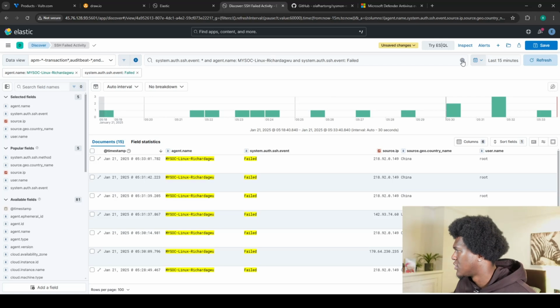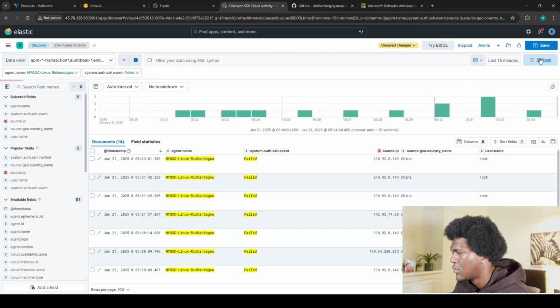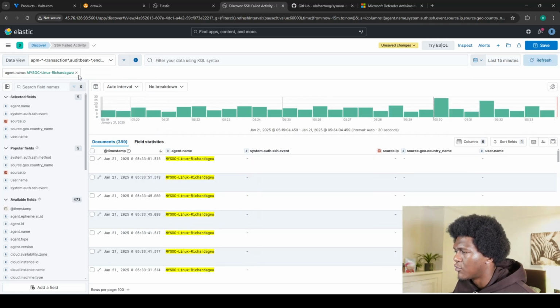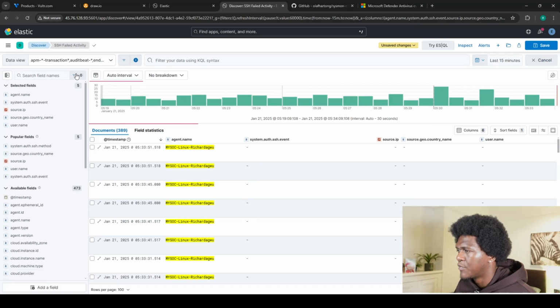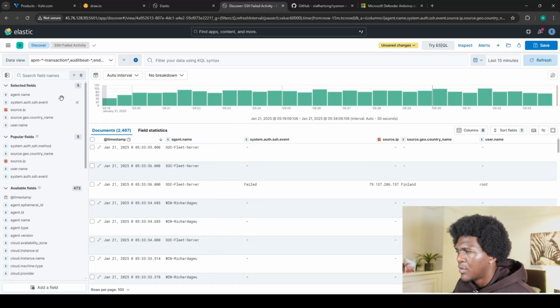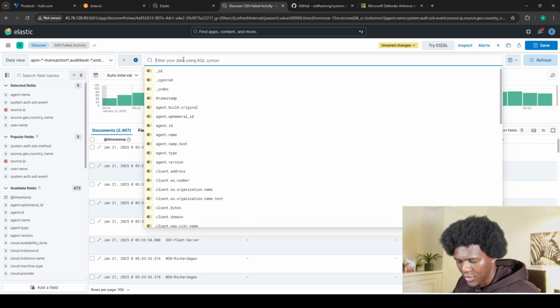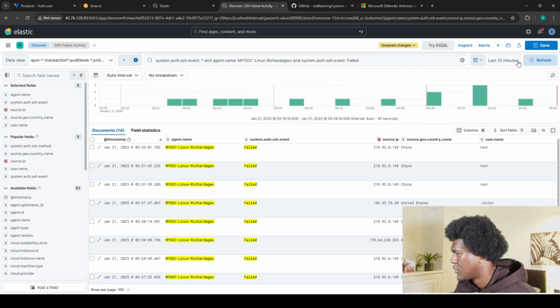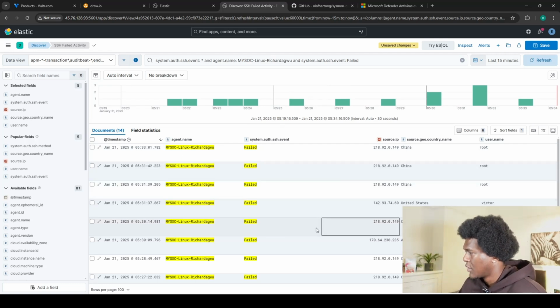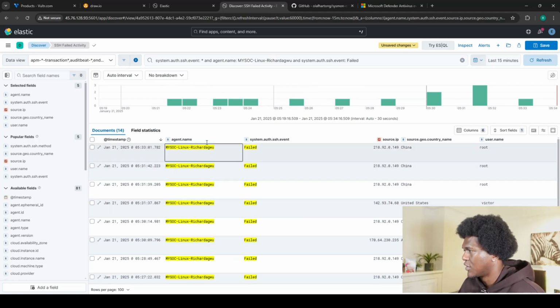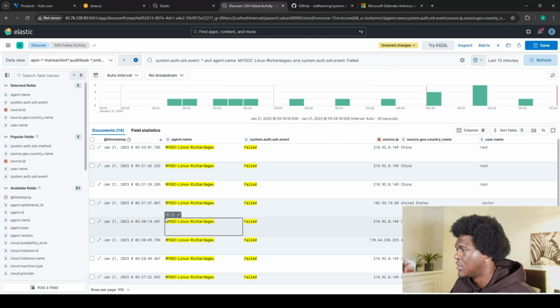I think it worked actually, but I want to test it out in a different way. Let's see if I can just cancel all of this. Let's just mess around with it a little bit. But anyway, let's just filter now. I think like this and update. Okay, yeah, you can see it works. The query works. We can just use that to quickly filter out failed attempts on the Linux machine itself. Makes the job quite easy.